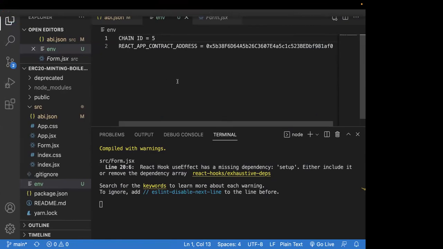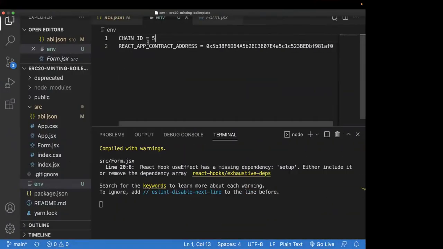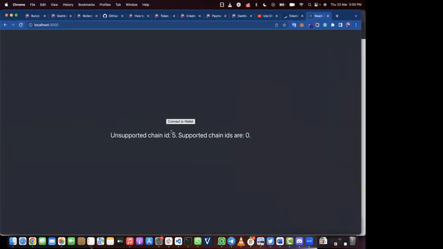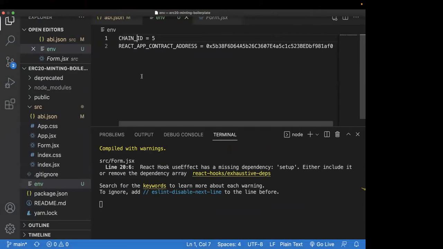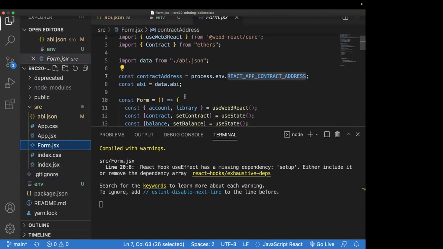Chain ID 5. Okay, hold on. I know where it's coming from. I just need to fix where this is being called. Wait.